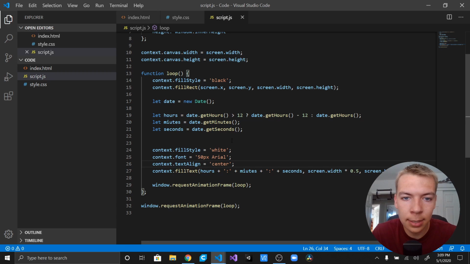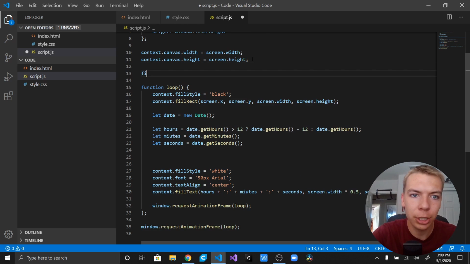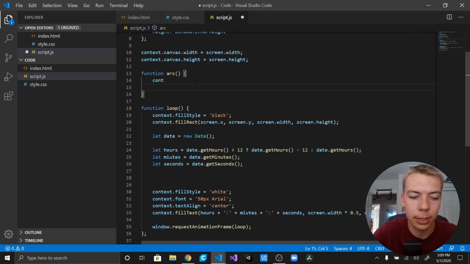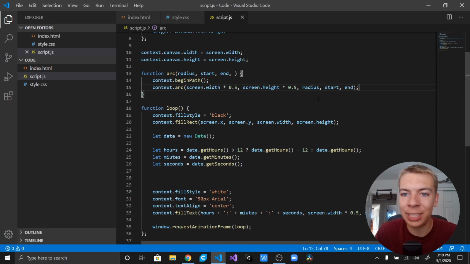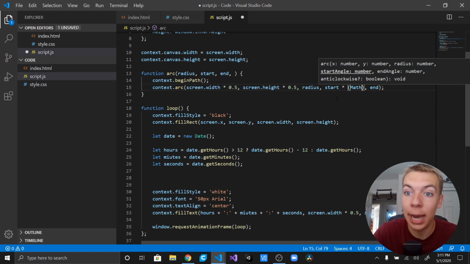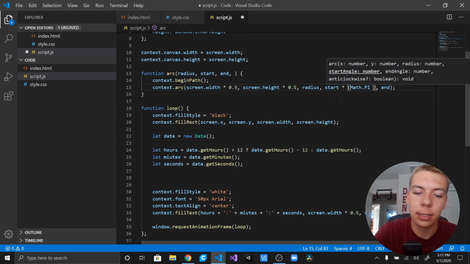Next thing we're going to do is we need to start drawing an arc, because that's how we're going to represent time. We're actually going to make a function called arc, because this will be a lot easier to manage. And here, I don't know what exact parameters we're going to need, so we're just going to start coding it and we'll see. Okay, that's pretty simple, but we've got to change these a little bit because this is taking radians. We want to convert those into degrees. So if you remember anything about turning into radians, you just multiply it by pi over 180. Math.PI divided by 180.